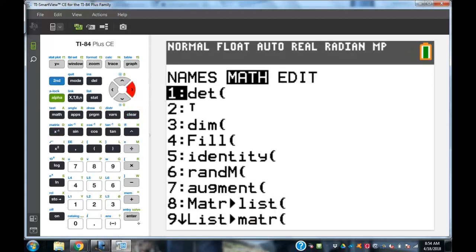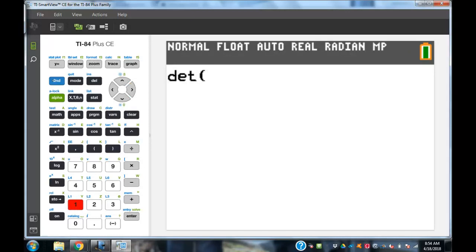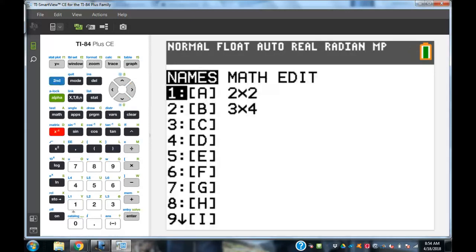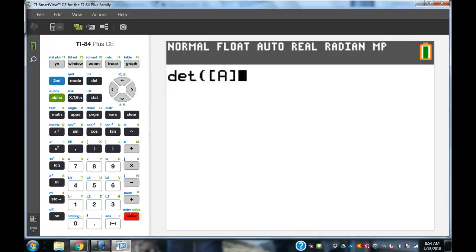So we go over to the math menu, and the very first option is DET. It's determinant. Okay, so you select determinant, and then it says, okay, what determinant of what? So we pick the matrix that we put in. Crank out 13. Through all of that button pushing, I get the same number.